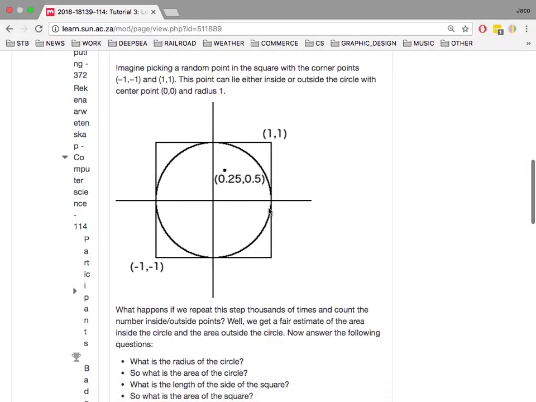Okay. Let me reconvince you. So this radius, in this case it's 1, but let's call it r in general. The distance from the origin to this edge of the circle. This is r. That's r. Do you see r? From the top of the square to the bottom, the diameter of the circle is 2r. So the side of the square is 2r. And the area of a square is side times side. So it's 2r times 2r, which is 4r squared.